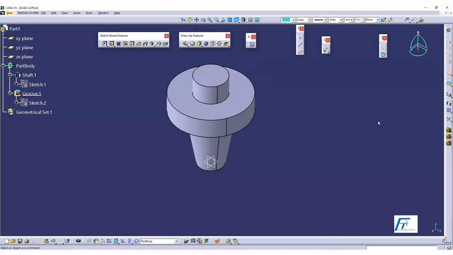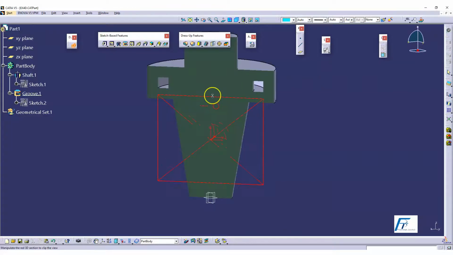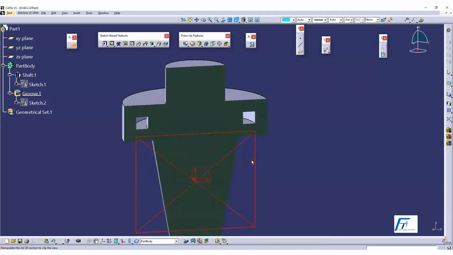That means there is a challenge for me. So let's check what is happening inside this one. Just go there and check this one and check on this plane. See that the groove is lying inside. That means our design is not meeting the requirement. So that's a problem, that's a challenge.